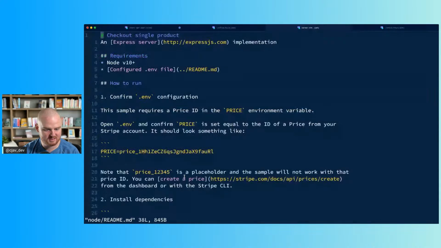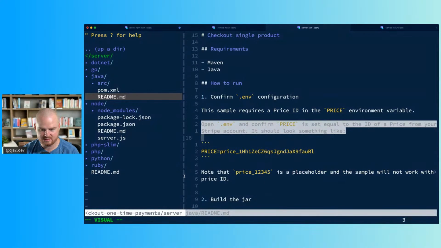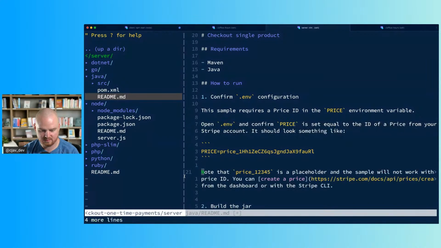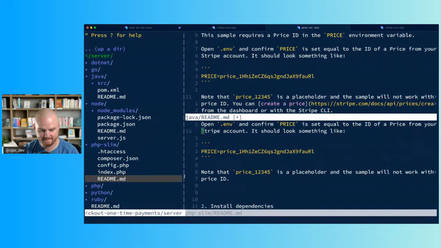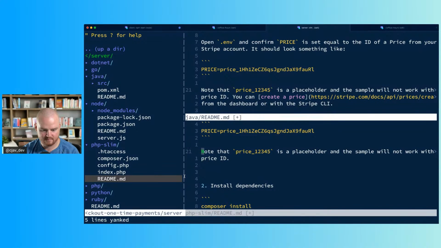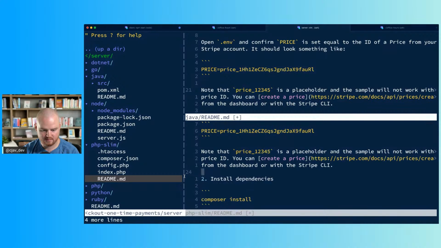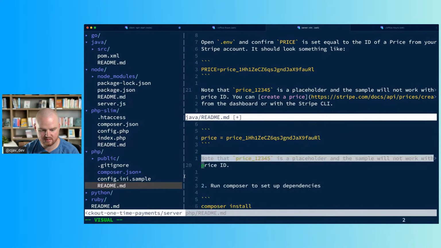Node README says this bit, and the Java README says that also, and so can the Slim README. And I guess the PHP README should be able to also say this.